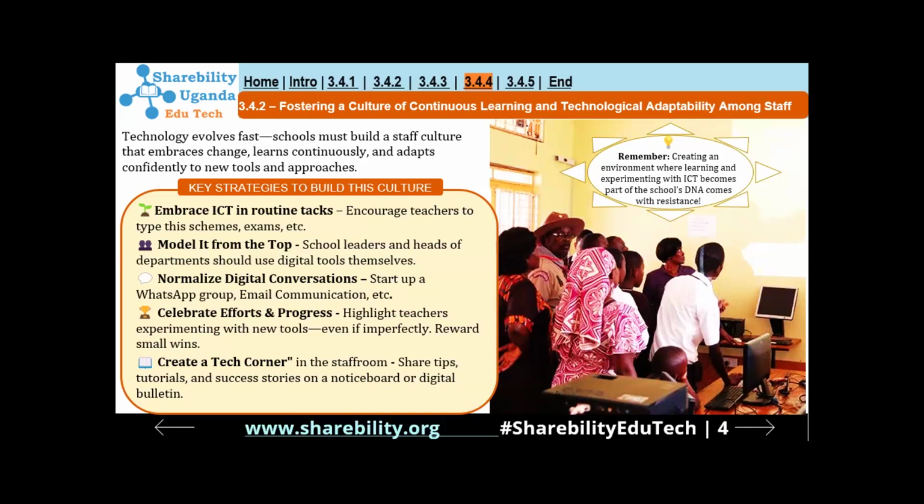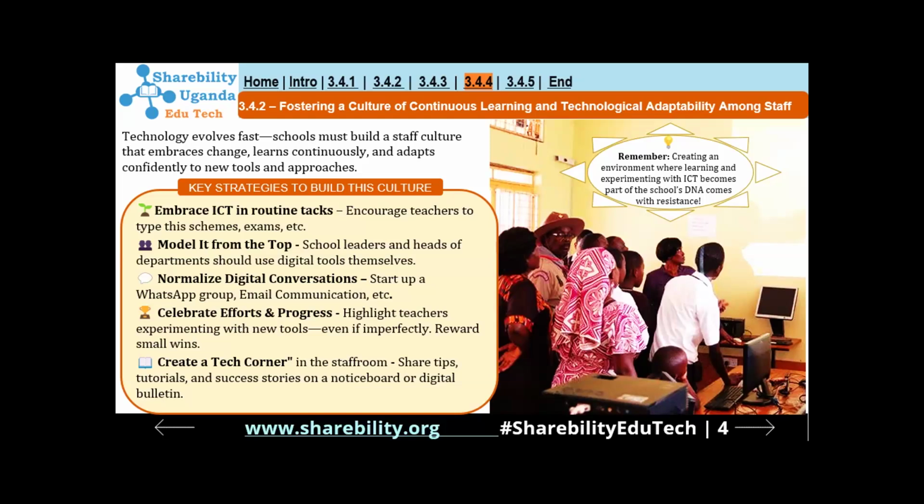Now the teachers who have graduated now are like digital natives. They are being taken through IT at an early age. Yet these other teachers, the older teachers, are just learning in the process. So here we shall have some key strategies to build this culture.